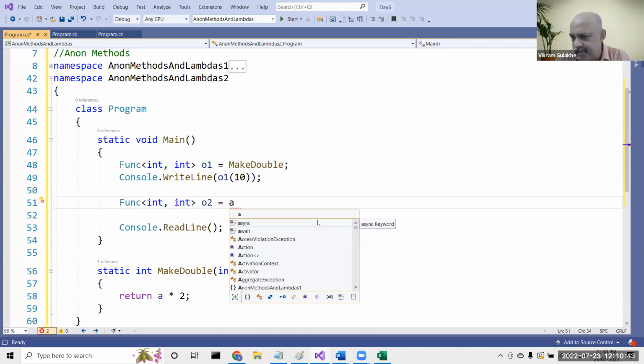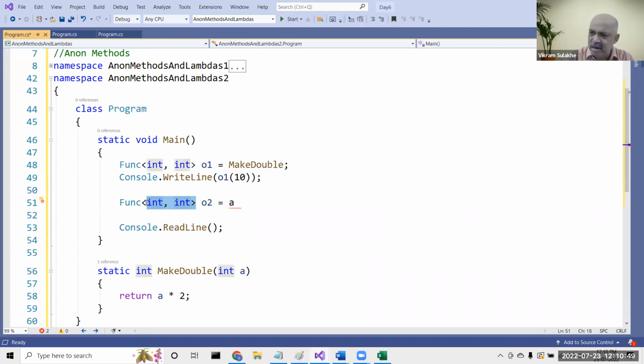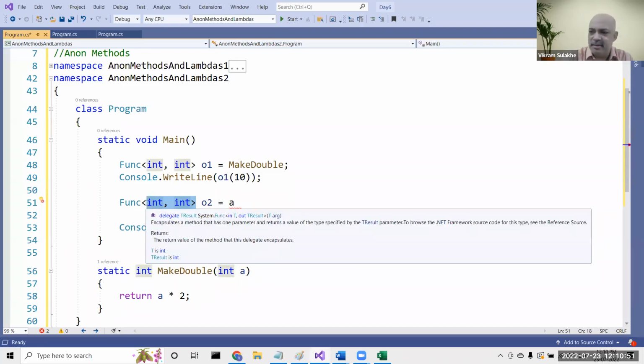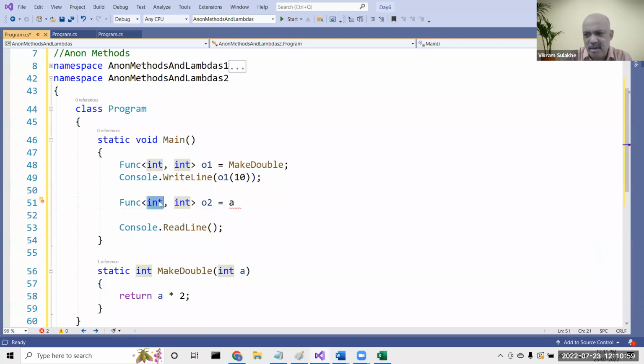I'm just simply saying A. The data type of the parameter will be inferred from the left hand side. What is the delegate signature? It takes an int as a parameter. So A is automatically inferred as an int.